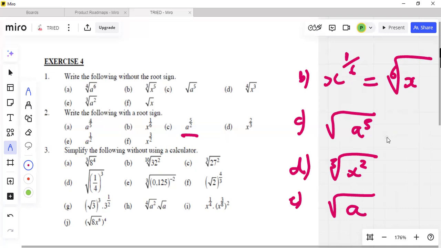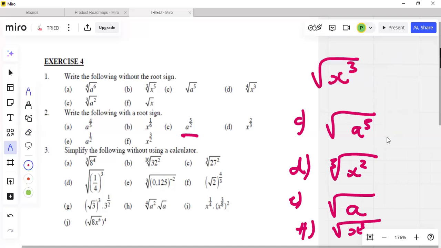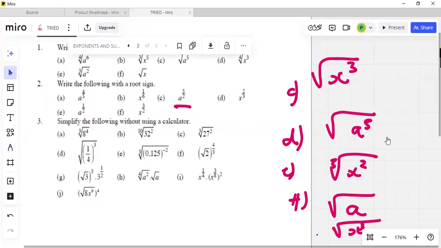Because the denominator is the root sign, as we have said, and the numerator becomes the power, which is the same as exponent of 1, so that's okay as it is. Then finally, the f, it's saying x exponent of 3 over 2, so that also becomes what? It becomes the square root of x exponent of 3. That's indicated here. We are saying it becomes x, the square root of x exponent of 3. That's f for us, to explain the question number 3.